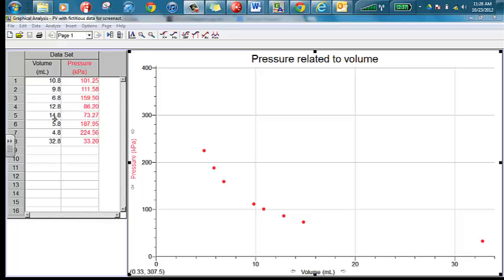Now I realize all these volume measurements have a point eight at the end of them, and the reason is because you need to add eight tenths of a milliliter to account for the amount of volume in the neck of the gas pressure sensor that you'll use in association with that syringe. So if your syringe reads ten milliliters, you actually type in 10.8 milliliters when you are constructing your graph.